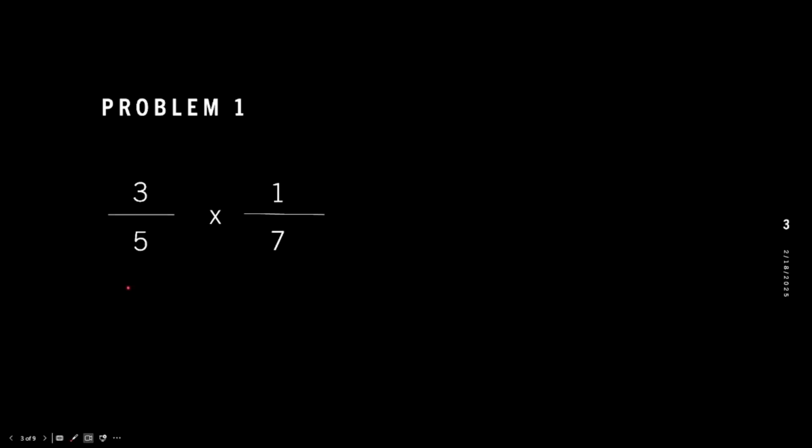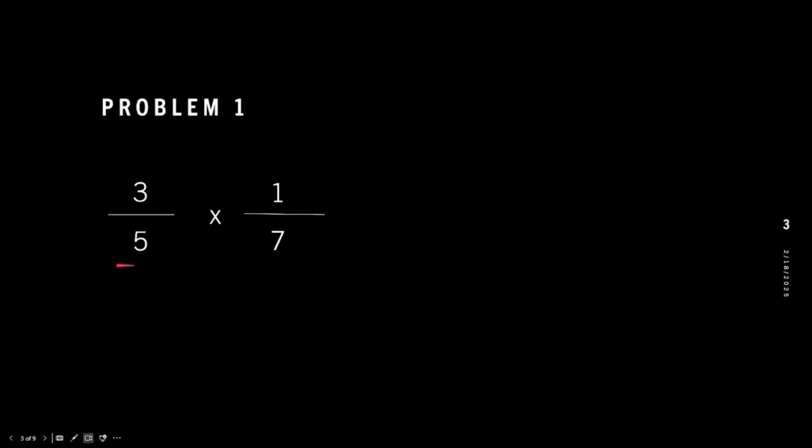So we have problem number 1. So we have 3 over 5 times 1 over 7. So if you look diagonally, so how this works is you're going to look from the 3 right over here, and then you're going to look at the 7, which is right over here. You're going to see, is there numbers that can divide 3 and 7? In this case, the only number that divides both of them would just be 1. If there isn't any other number besides 1, that means you cannot simplify it even more.